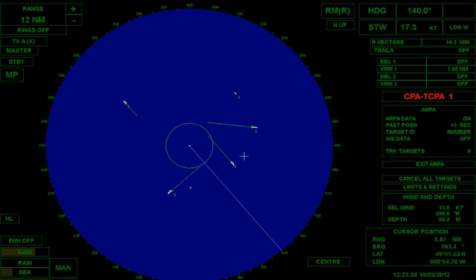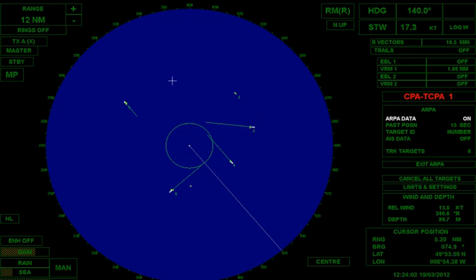So you can see that the ARPA is dropping a past position dot every 15 seconds. And by the way, I think it only will put about 4 of them on the screen at a time. When it gets to the 5th time, it'll drop the first one and add the new one. It'll do that sequentially. But now you can see that these are actually indicating relative motion.